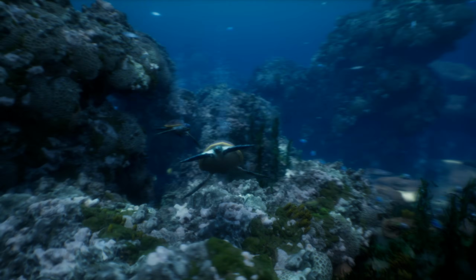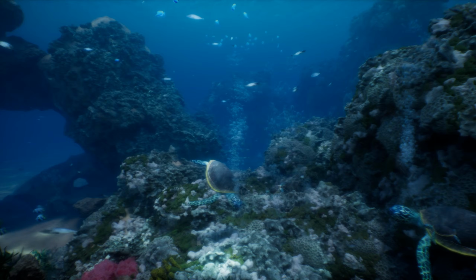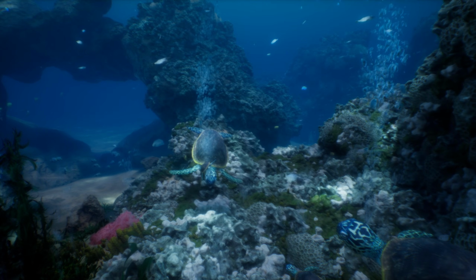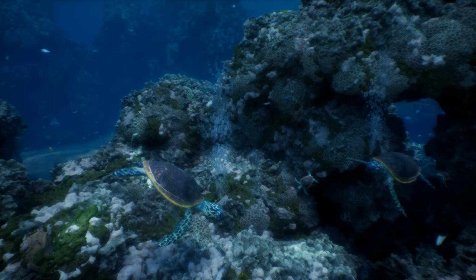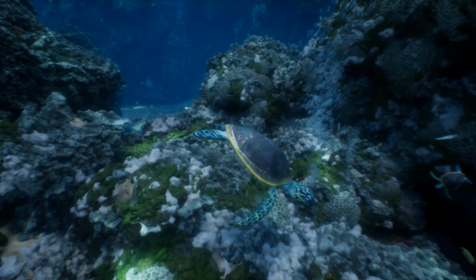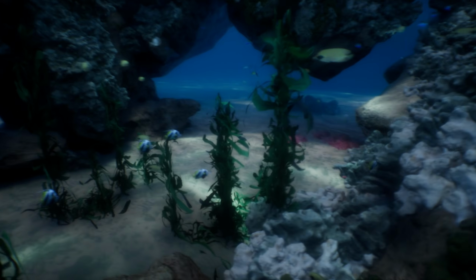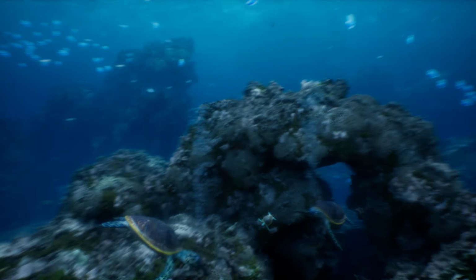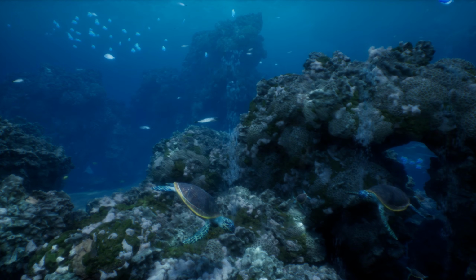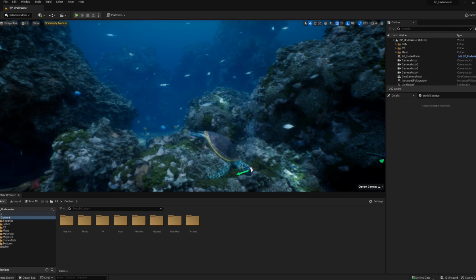I mean it just looks amazing. You can see the quality of all of this, the volumetrics, the fog, the quality of everything. It just looks absolutely amazing, like a AAA game. All what you see in here is basically the demo scene, so it literally comes with all this coral and fishes and turtles and algae and all this amazing stuff, but of course the important thing here is actually the post-processing effects and the fog and the lighting itself on the water. So let's go ahead and take a look, because we can heavily customize this as we want.